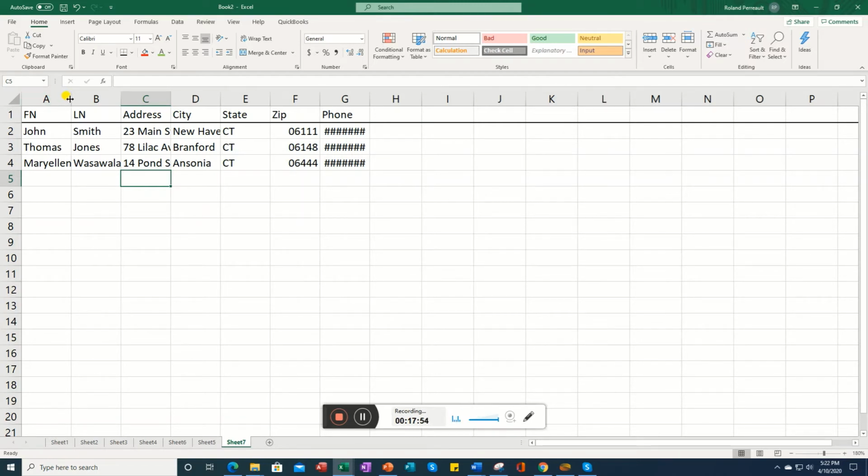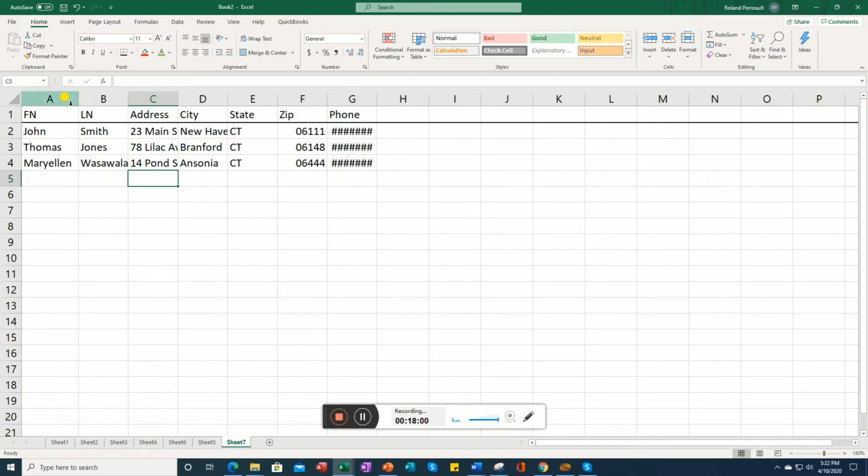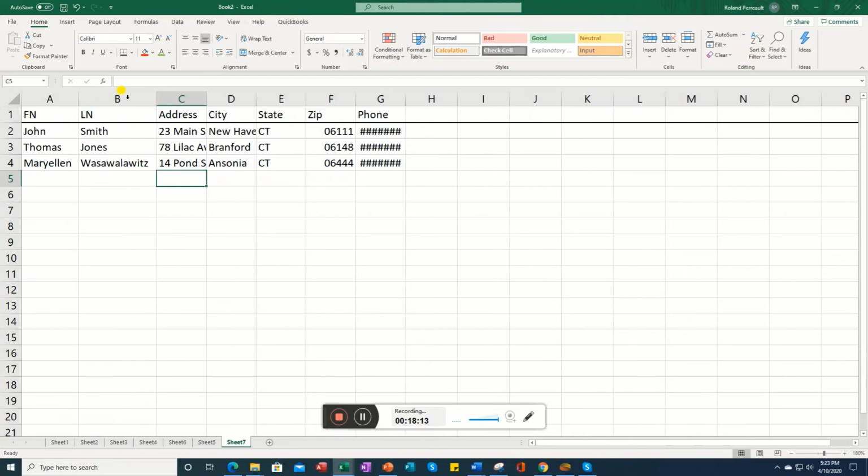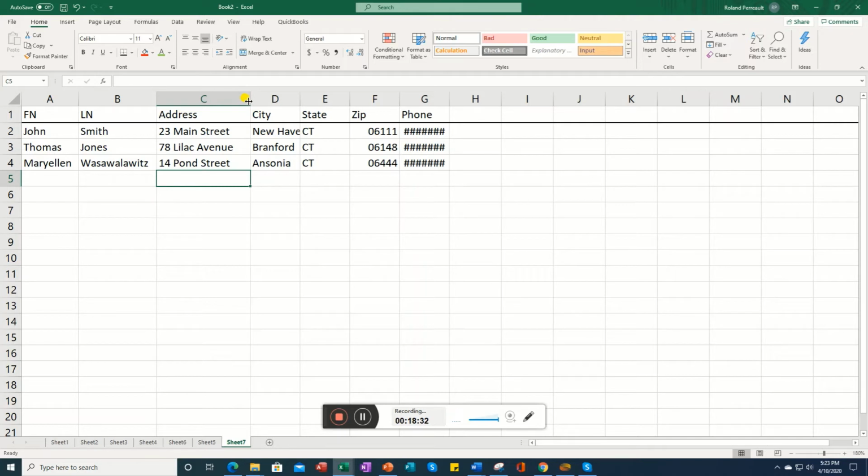So see right up here, I'm between A and B. So if I click on that, it widened up that first column, so that column A is now formatted to fit all of the names that are in it. I could do the same thing for column B. I come up between the two columns, and now you could see that that longer last name fits in there. You could manually do this also. So in other words, I could just go to a column like how I double clicked on there, and I could just drag that over to see how it fits.